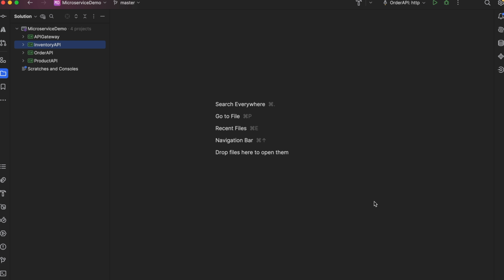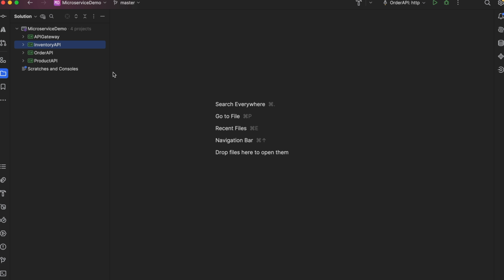Achieving atomicity in distributed transactions is difficult, it's complex. So the first technique we have is two-phase commit. Let's understand how we can implement two-phase commit. You already know about this code if you have been following my videos. You can observe here the inventory API, this is the new API that I have added. When we make the request to the order API, we will be using the inventory API and the product API for some kind of validations. I just wanted to add two APIs so we can understand the two-phase commit.